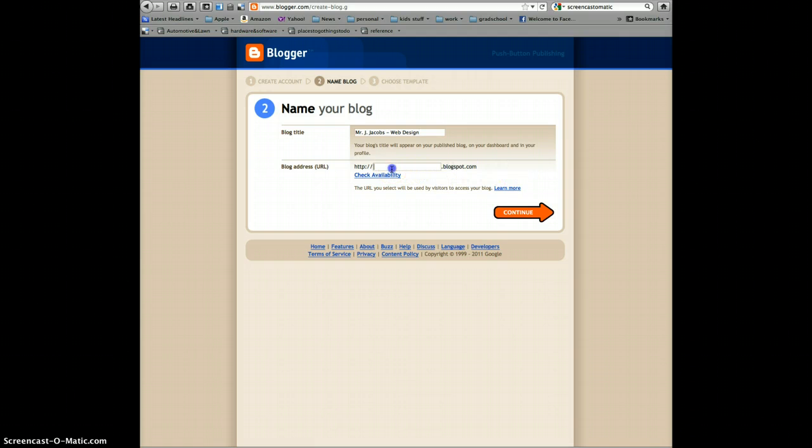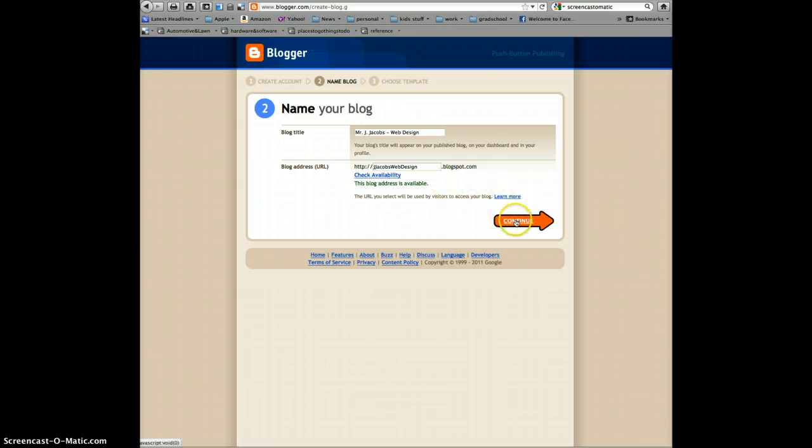And you can give it a URL. This is helpful if you want to have something that you can post for your students to quickly access. Check to see if it's available. It's available, so you can continue.